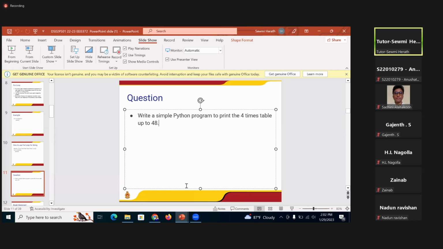I hope I got an answer. So the 4 times table, I just need the multiplication table here, right? So in here I got an answer, but I don't think that the desired output will come in here. Is it okay? Okay, I will check it out.